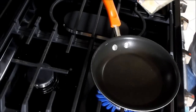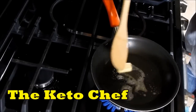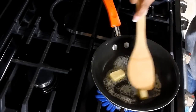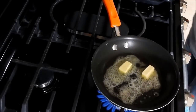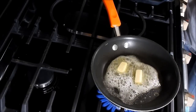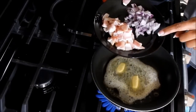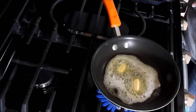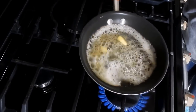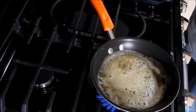Okay, I'm going to make a breakfast one pot skillet meal that I saw on the Keto Chef. And I have been dreaming about it ever since I saw it, pretty much. I will leave the video link down below for you so you can have the exact recipe. But basically, it's a one skillet or one pot meal. It calls for cauliflower rice or pearls, which I'm using a steam bag that I have. Also calls for bacon as well as onion, and egg as well. So I'm going to actually be using 2 eggs, and it asks for butter or ghee. He used ghee in his recipe, but I don't have ghee, so I'm going to be using butter.